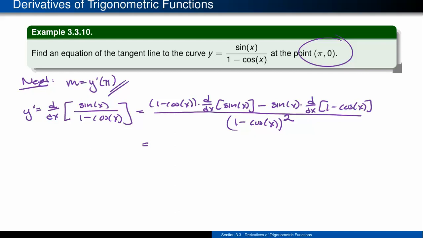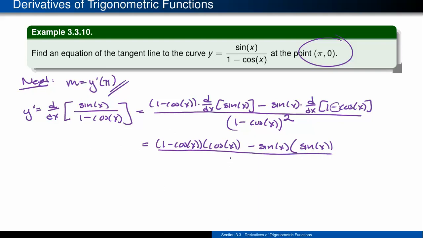Alright, let's see if we can actually differentiate this stuff. I'm going to have 1 minus cosine of x. The derivative of sine is going to be a cosine, and you can see already that I'm going to get some cosine squared, so I might have some nice stuff occurring. What else do I get? I have a negative sine of x, and I'm going to differentiate 1 minus cosine of x. The derivative of 1 is 0, and the derivative of cosine is a negative sine, but I actually have another negative sign in this case. So when I differentiate a negative cosine of x, I actually get a positive sine of x. And then it's all over 1 minus cosine of x quantity squared.